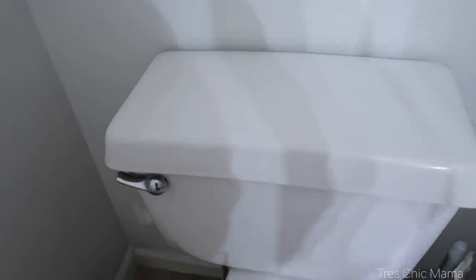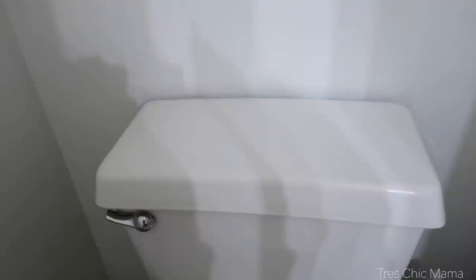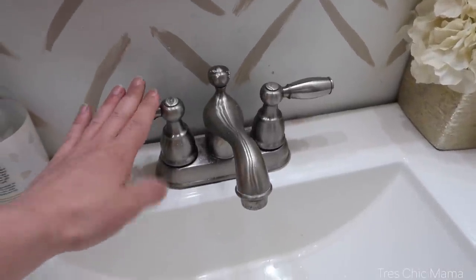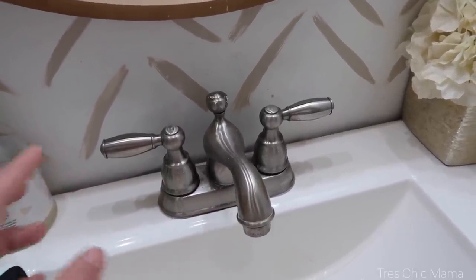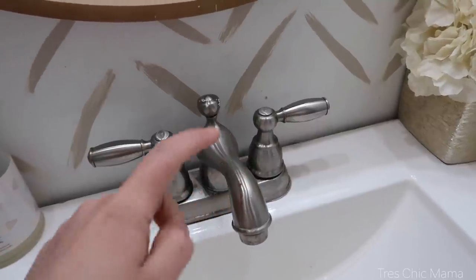Make sure you don't have a leaky toilet. If you hear your toilet running constantly, it's an easy fix — you just need to replace the rubber flapper. You can grab those at any Home Depot or Lowe's; no plumber needed. Also, make sure you shut your faucet off when brushing your teeth or when you're soaping up your hands. Having the water just run while you're not using it wastes a lot — shut it off.